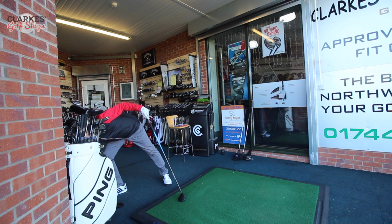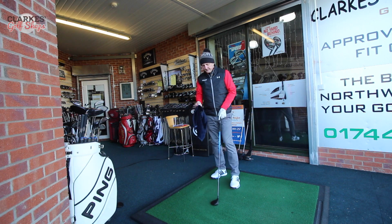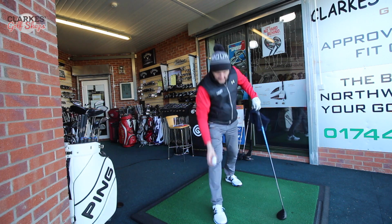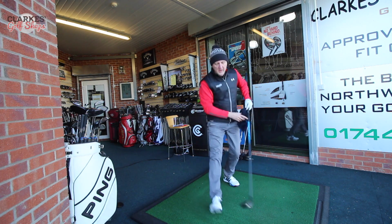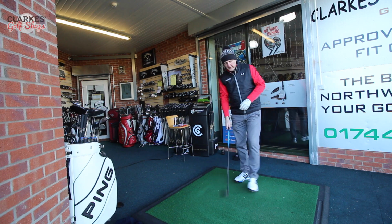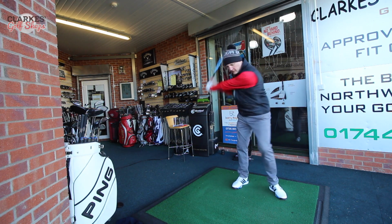So, suggesting it's underperforming in my hands, but again, I think we'll make some allowances here for the wet ball because they're really good strikes. I'm seeing where they're rolling out to, and they're pretty good. They feel really good, and I've got to admit, I like the feel of this golf club. Let's try another one.